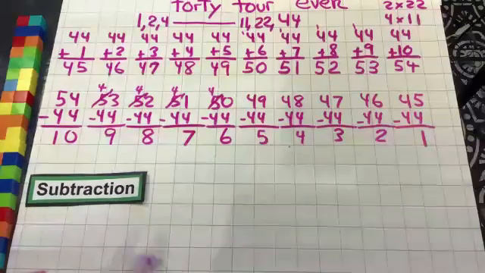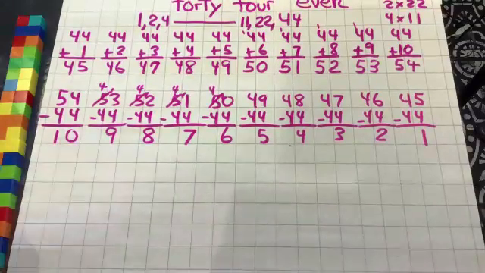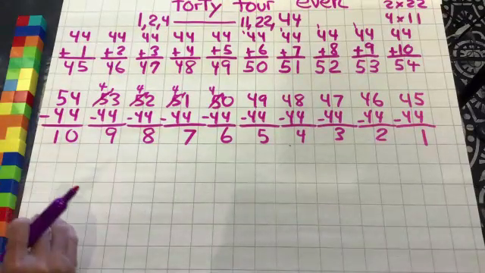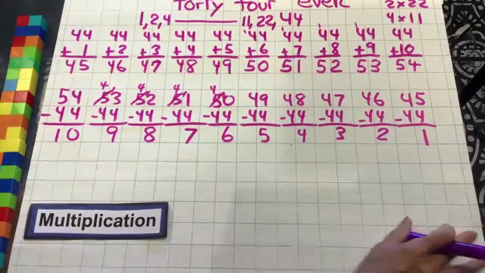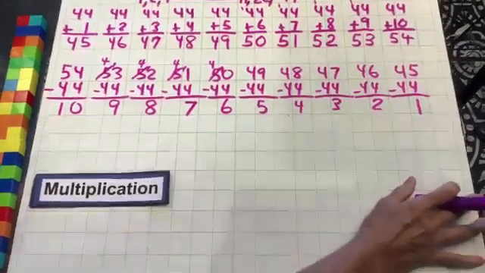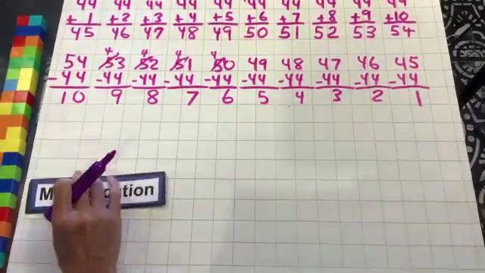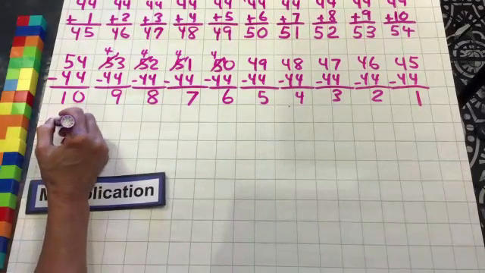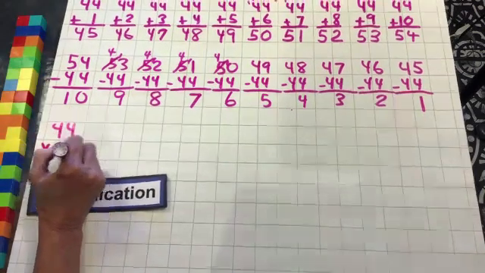And we can always check our answers by counting backwards. Looking good. Always do the math and check at the last when you're all done. Please do not skip the actual adding and subtraction. That's the whole point of our daily number workout. Here we go, multiplication. So this one is 44 times 2 is our first one.